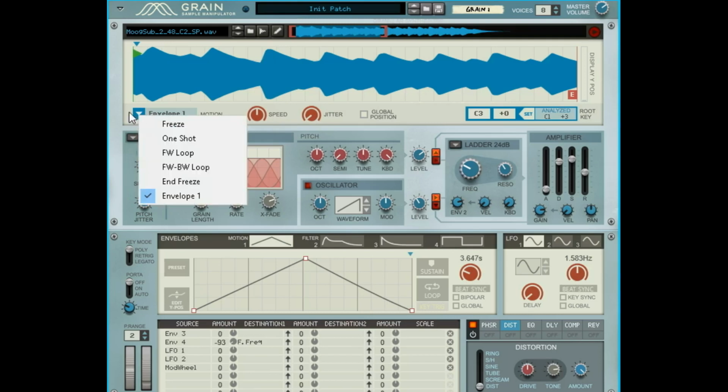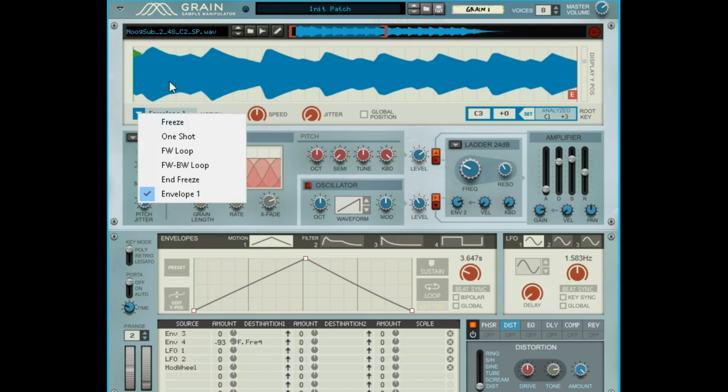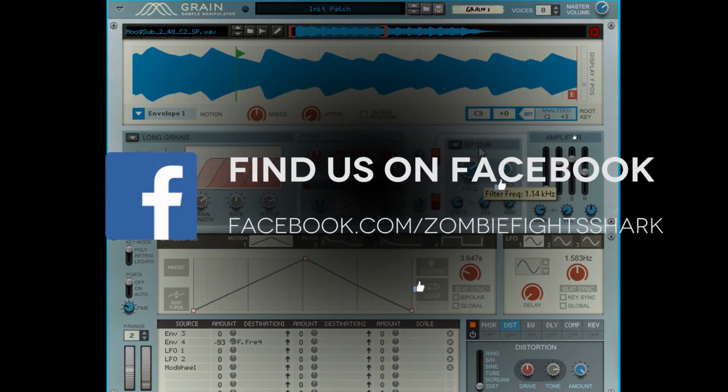So we're going to come back to that on a future episode. That is it for envelopes and filters. Hopefully you learned something. The big takeaways on that one were right here, this motion. You're going to use it later to control your motion amount and motion shape on your sample. And then all the other fun stuff that you can do here, and then the filter, pretty basic filter, but it gets the job done.